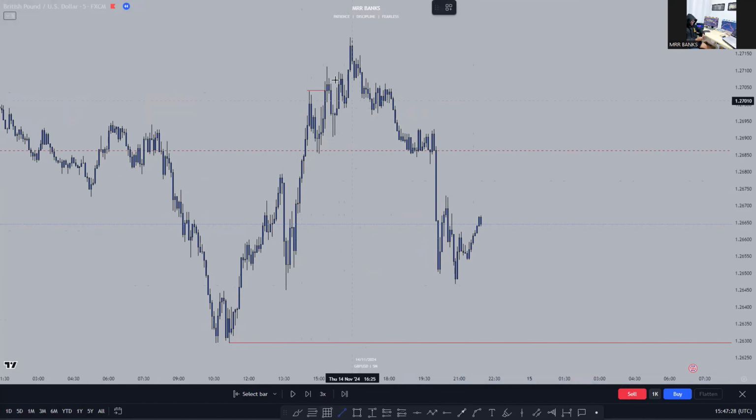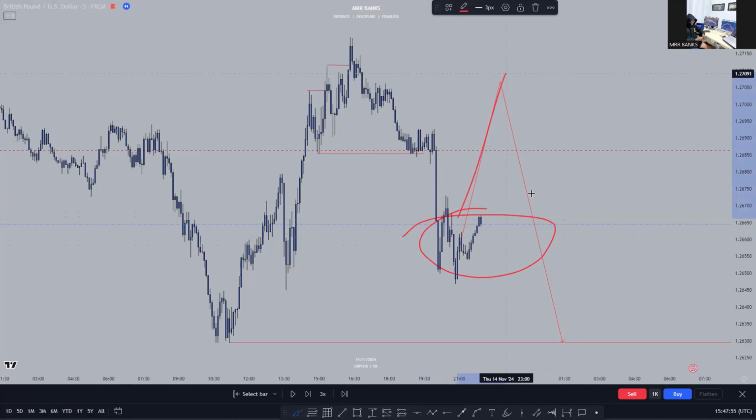Price trading above the Wednesday low created a series of structure about the Wednesday low here, and we had an immediate market structure shift on Thursday. So we're actually waiting for a pullback on Thursday, a pullback into this level here to sell to the downside. But on Thursday, price came lower here and closed somewhere around here. We didn't get the pullback to sell to the downside.